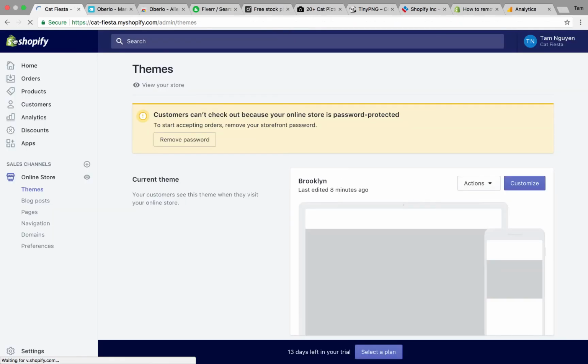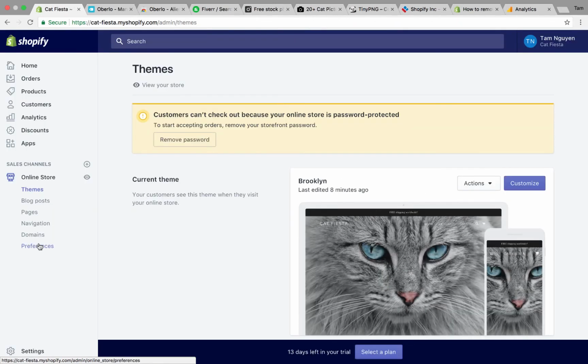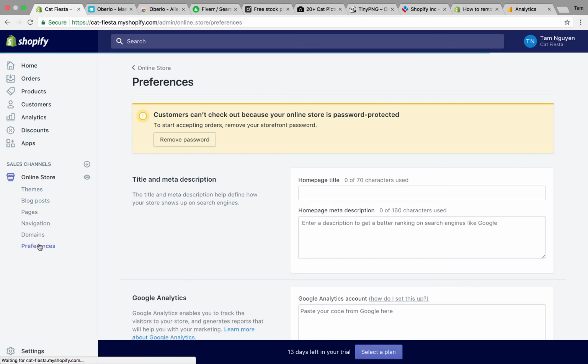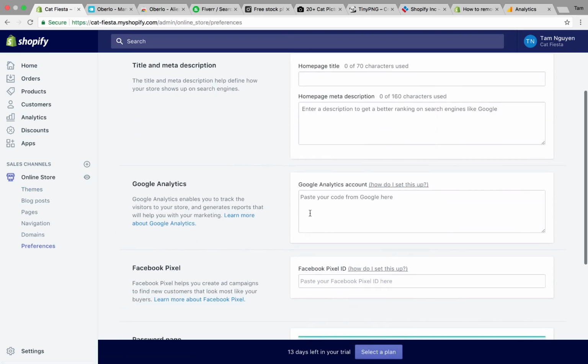The next thing we're going to do is go to preferences. You see this Google Analytics? We actually want to set this up. So with the email that you use to sign up with Shopify, go ahead and make a Google Analytics account.